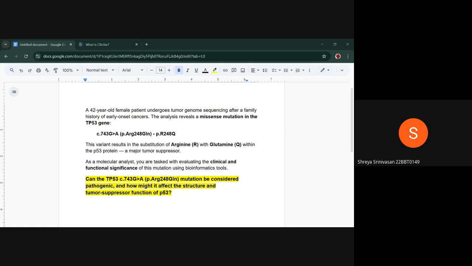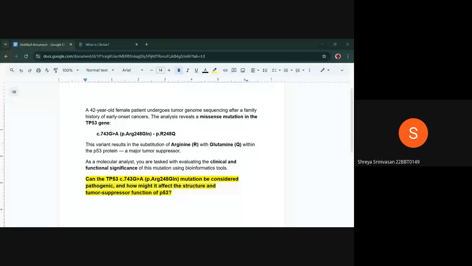There's nothing right or wrong here. You guys can just say what you think should be right. First, I need to know what the P53 protein sequence actually is. From that I can know where the base changes, and then I can identify what all problems are there. So initially, which web tool do you think I should use?